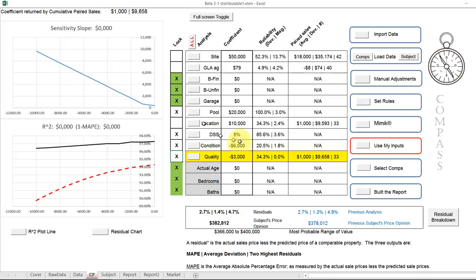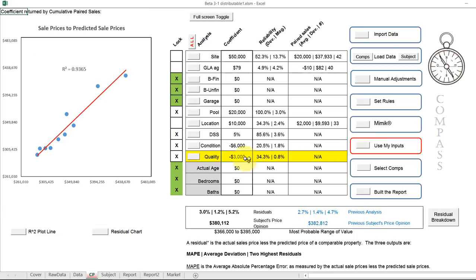When I click again, the last one I did was quality, and until I click one of these buttons, it's not going to enter. But if I wanted to just stop and see where I am, I would click over here, use my inputs. That takes the -3,000 and moves over to our grids. And if you remember from watching some of the other videos, there's actually 11 grids. Let's see what's next then. So far, it's found 3 of the 7 features mathematically.